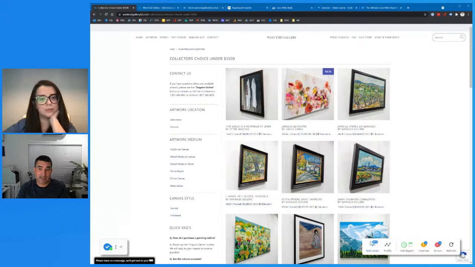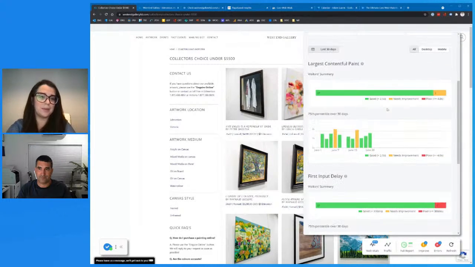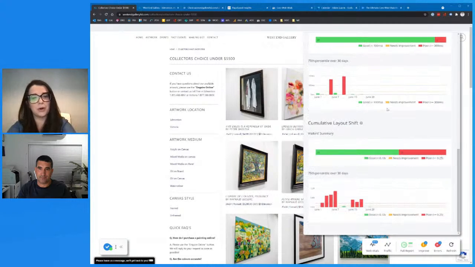And just because I can't see the error, that doesn't mean that score's not been affected. And that's also why we implement the 75th percentile data, so that some people who might have the worst connection in the world are not negatively skewing your entire data and your entire results.